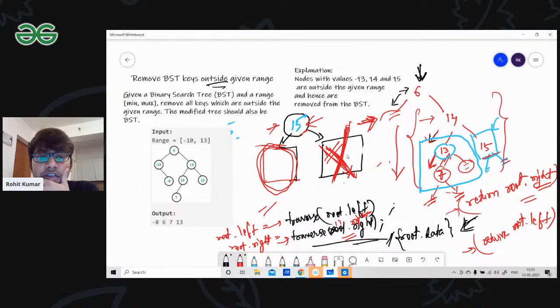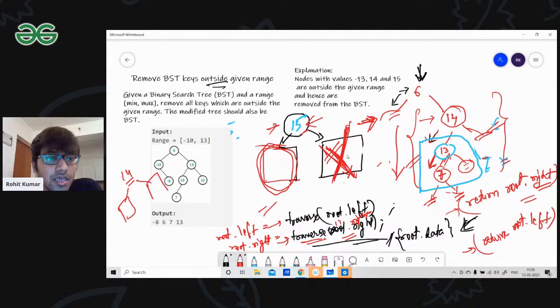So for 14, we are going to return a null and this 15 is going to vanish. Now the subtree calls for both the 14 left subtree and right subtree are finished. Then we are again going to check for this 14. This is interesting. Till now, we were seeing those nodes where our subtrees were mostly null, but this 14 has a left subtree now. So there comes the important part. For 14, as it is greater than 13, this right subtree is not going to play any role. This left subtree is important because in the right, all the values will be greater than 14. So I can simply return root dot left.